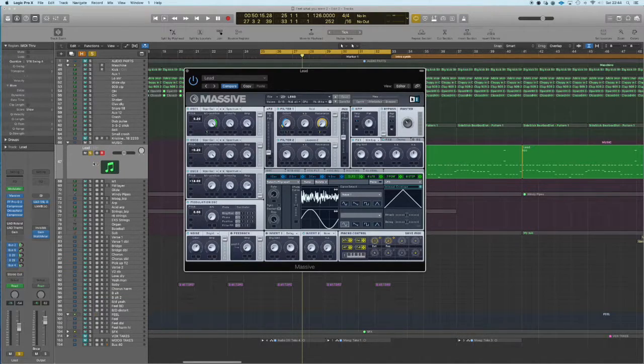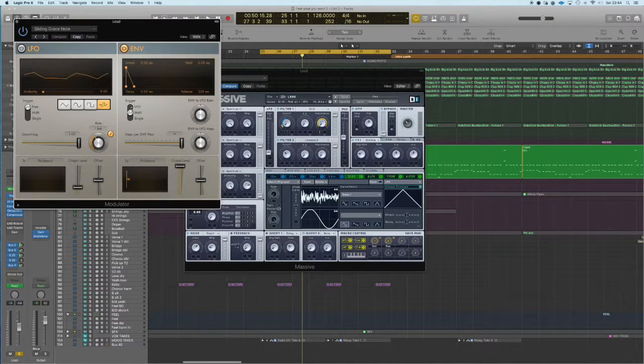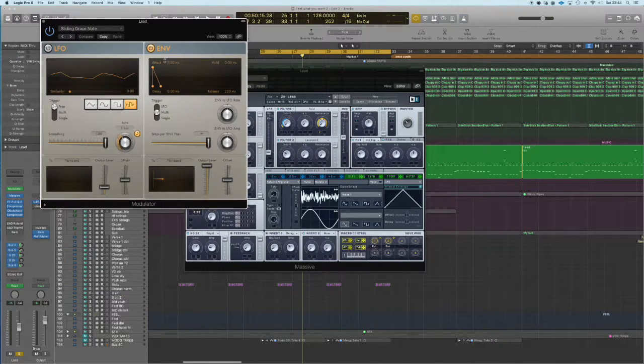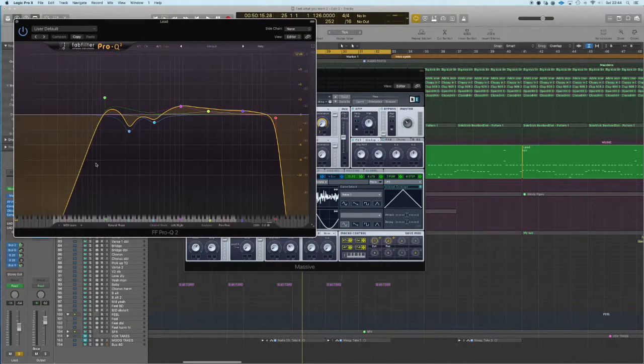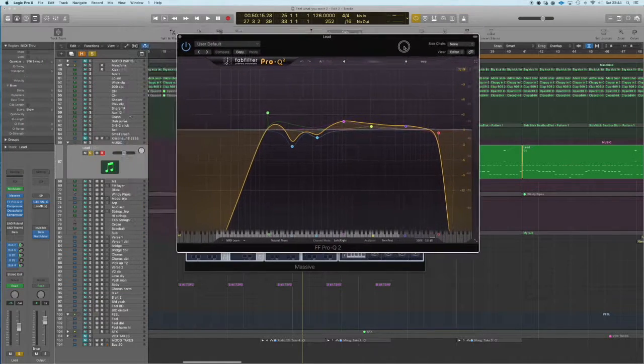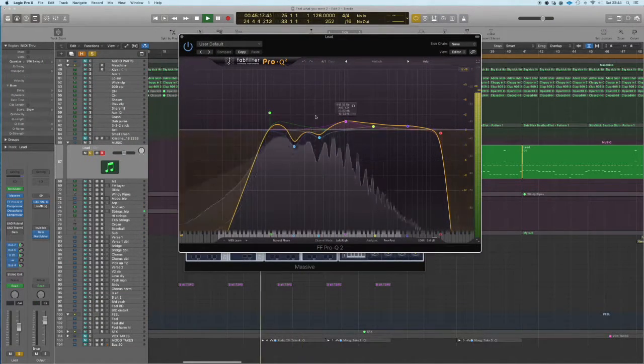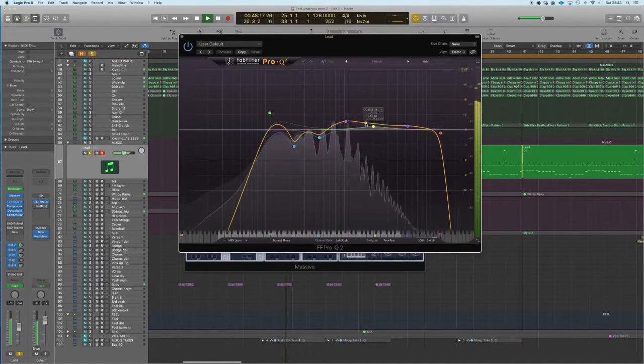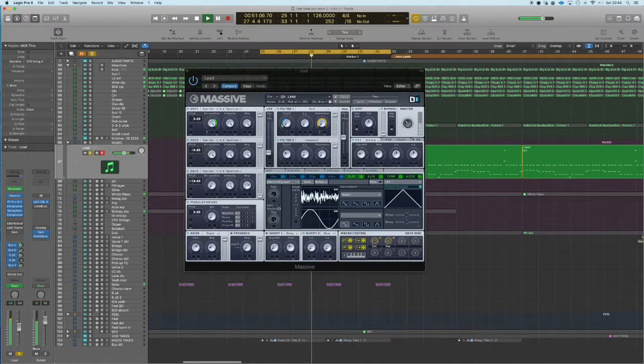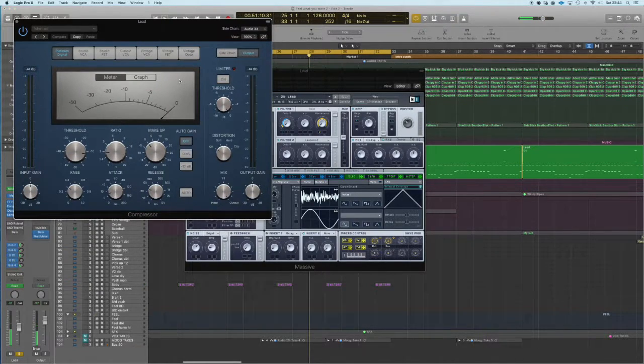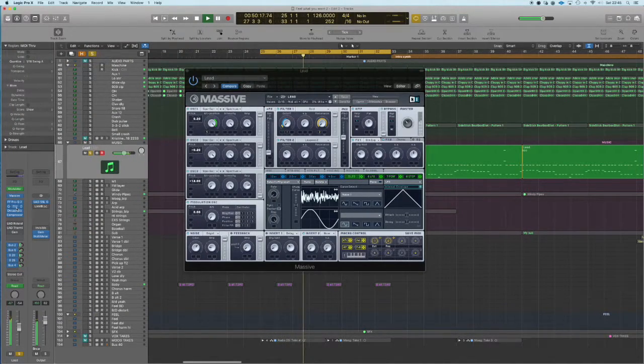Then in terms of processing, I use a MIDI effect plugin, the envelope section, controlling pitch bend, presumably to add a bit more detuning to the patch. Then an EQ, where I rolled off a bit of the low end and I boosted a bit of the high end and cut out a bit of the mid. Then a sidechain compressor, pumping against the kick to give it a bit more groove.